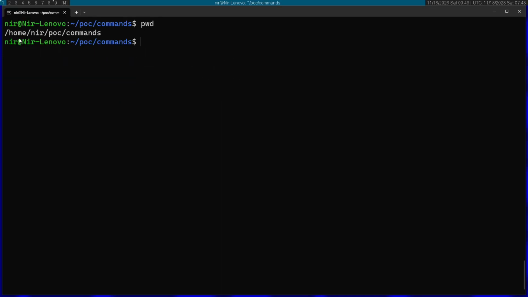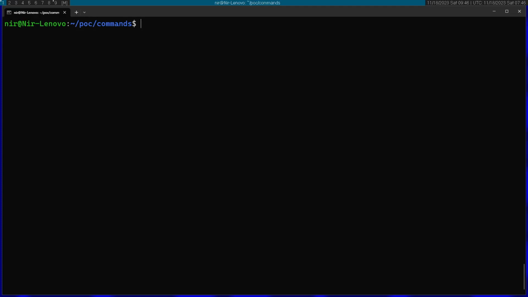Let's say I want to go ahead and substitute home with something else. So I'm going to pass pwd into sed. And I'm going to pass a command into sed. So I'm going to say substitute slash and then home. When you see home, replace it with another word. Syntax is kind of similar to the substitute command of Vim. As you can see, we get the same path, but with home replaced with a different word.